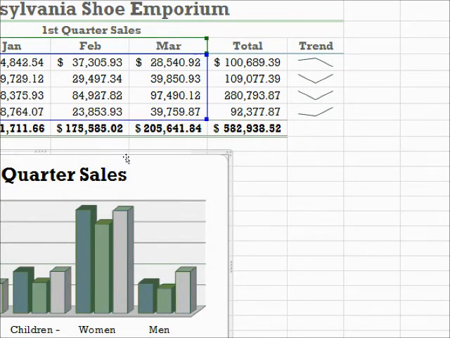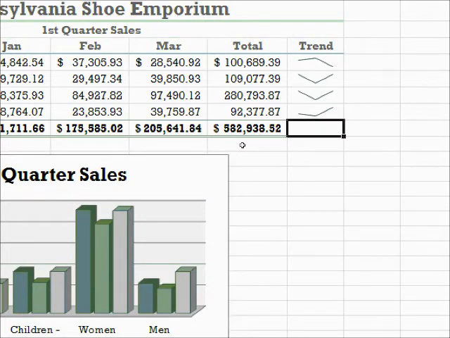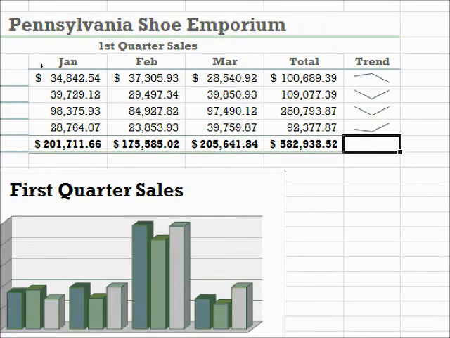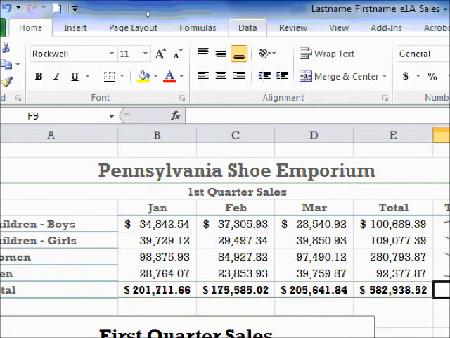Okay, and I see an error I made here. Oh no, I didn't make an error. I'm good. So our spark lines appear here, and we're going to change in the Design tab. So come up to Design.